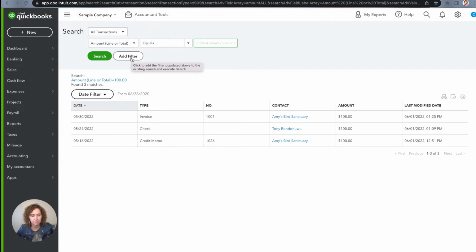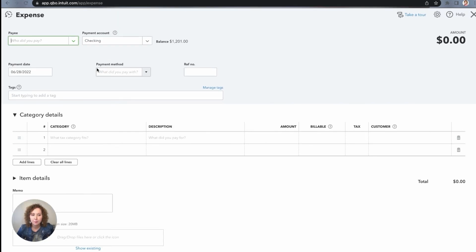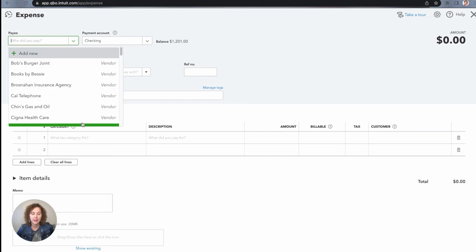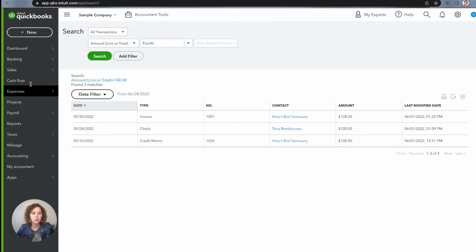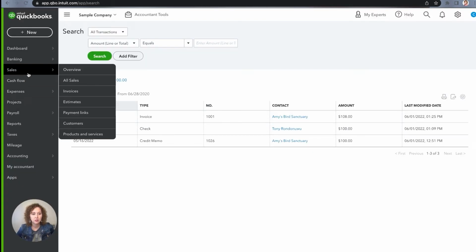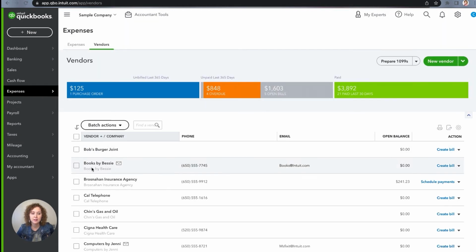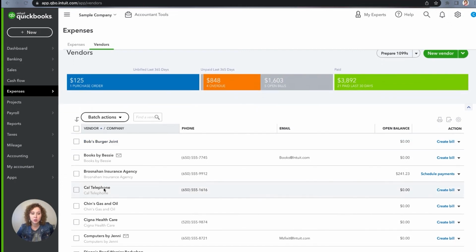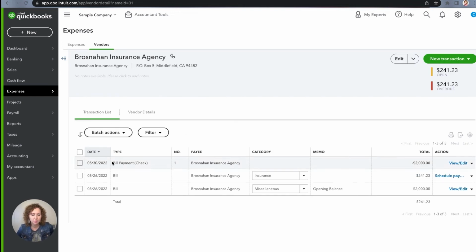Now I want to give you one more tip. One of the things that I find when people are entering in their transactions is sometimes they skip details. Like, for example, they don't put in the payee, right? Where you're spending the money. The disadvantage to that is two disadvantages. One, when you come in here later to look under expenses and you come over here to the vendors, because vendors are the people and places you spend money, your transactions will not show up underneath each of these. For example, in insurance, if they had ignored putting the payee in as the insurance, that transaction would not show up under here, which also would make it where you couldn't search it by the name.